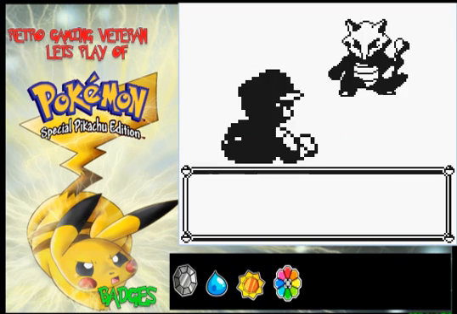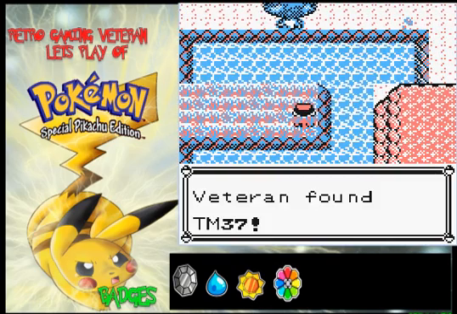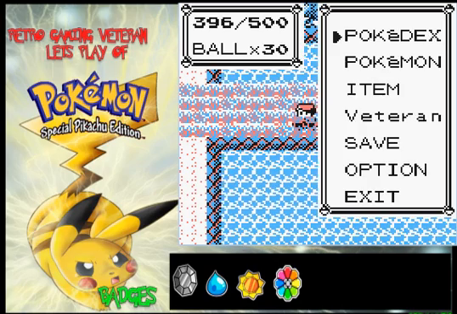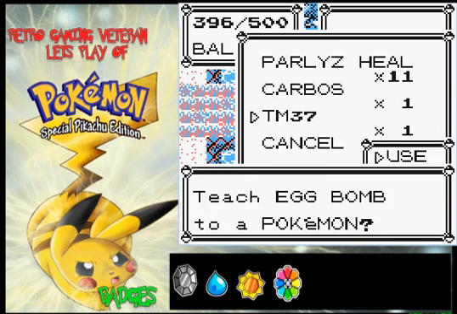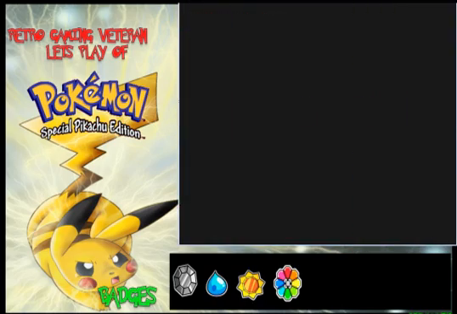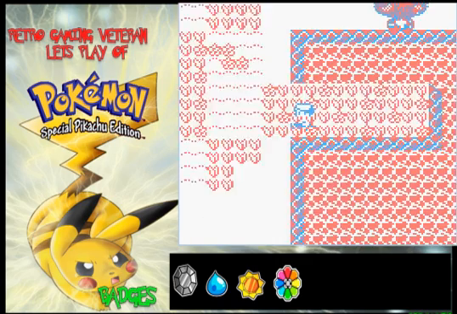And oh, there's a Marowak. That's a cool one. I didn't know he was in here. I'll do a box that I'll just fill up with Safari Zone Pokemon, and I'll go through and show you guys what those were. So, what is that TM we just got? Egg Bomb. I think only Exeggutor can learn that. I could be wrong, though. There's a Cubone. So, finally, we waited.